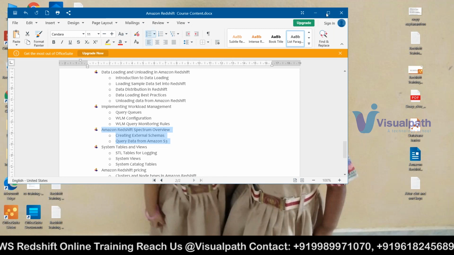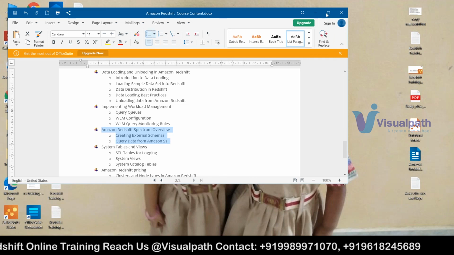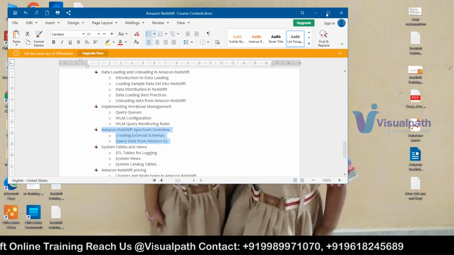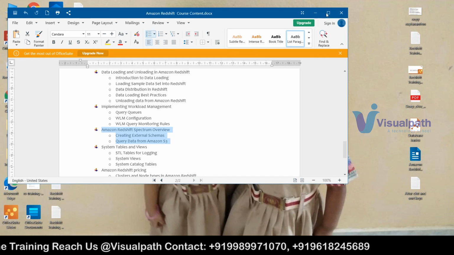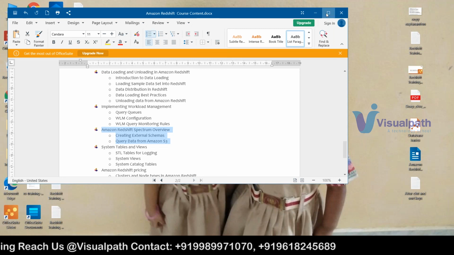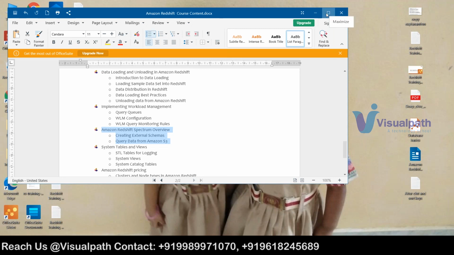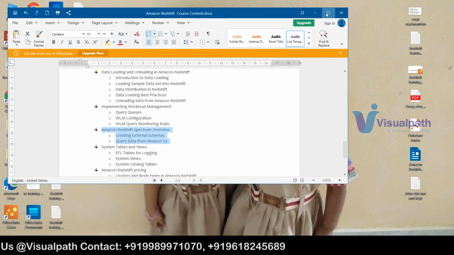For experienced people it will become easy because they have similar exposure already, just using a different command. That's all, there is nothing much. That's why we as experienced people can pick it up more easily compared to new people.